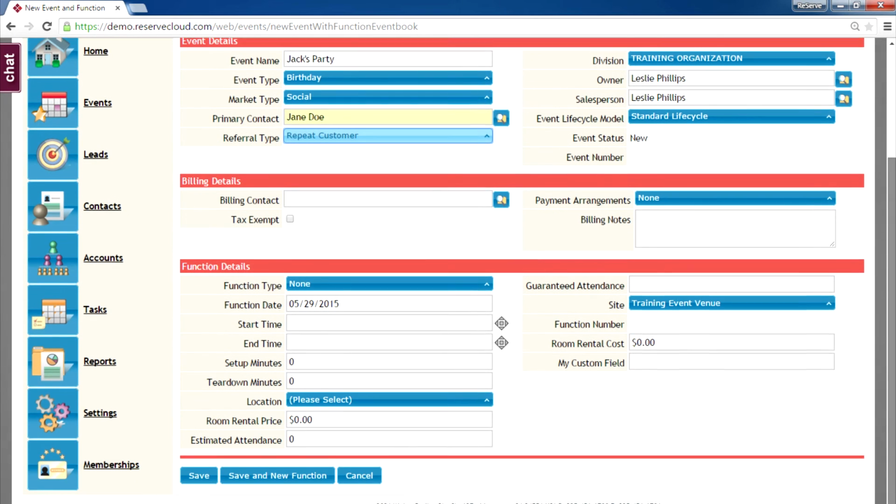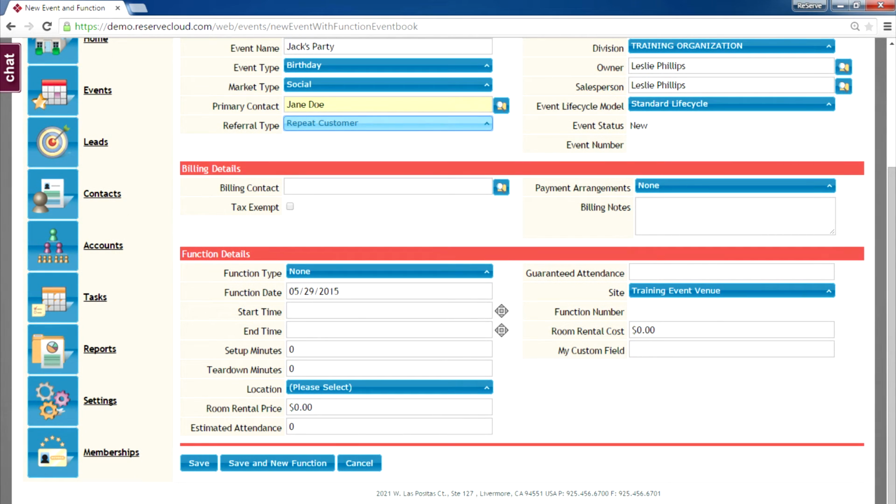And as I scroll down to my function, I wanted to show you a slightly different scenario this time. The last time I did a reception and a dinner all in one function, fabulous, very simple, can be used almost all the time. Every once in a while, in fact in 2 instances, I might want to create a multifunctional event. I'm still in one event, but I might need 2 or more functions.